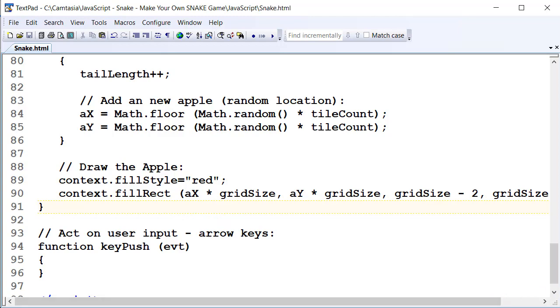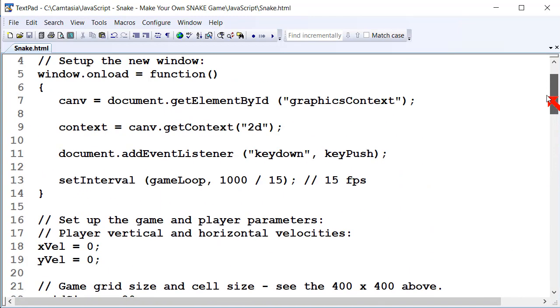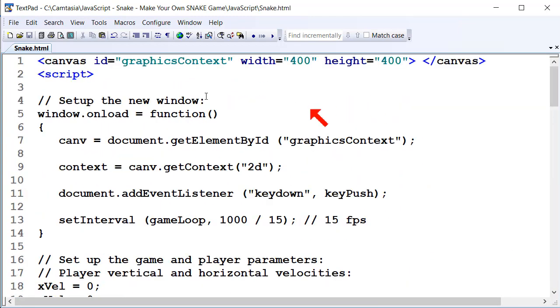Okay, so just check our code quickly. We've got the graphics context coming through. Canvas, set it to 2D. Context is our chat that we're going to listen to, the event listeners tied to our key push function, and the game loop interval runs at 15 frames a second.